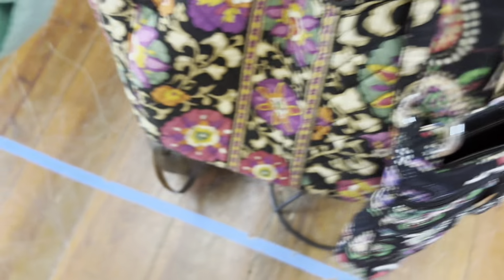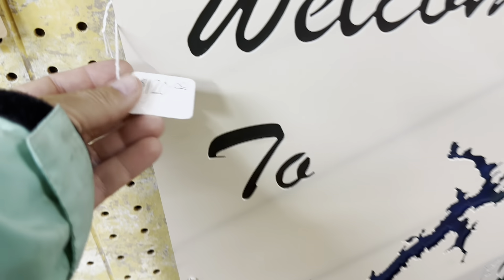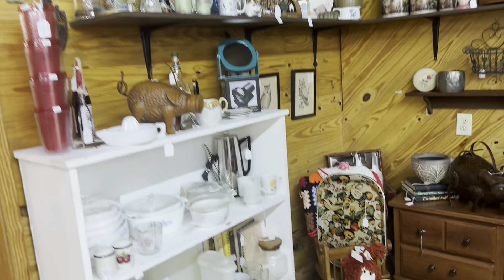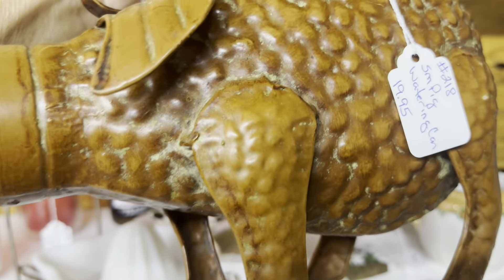Here's a little brass swan for $20. I have one identical to that, but $20 is a bit out of my price range. And some Vera Bradley bags — I used to have several of these; I wish I knew what I did with them. I probably donated them. I love that pattern. And this sign — we have a boat at Guntersville and my husband called me over to look at it. It's a metal sign, but $120? It wasn't that big.